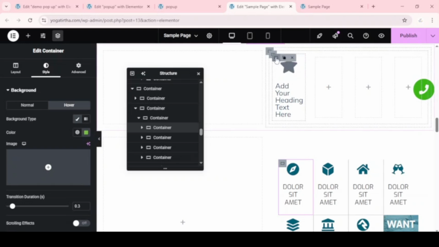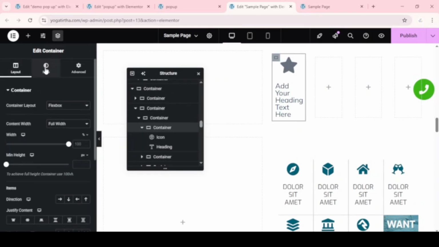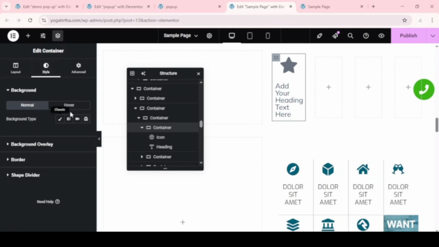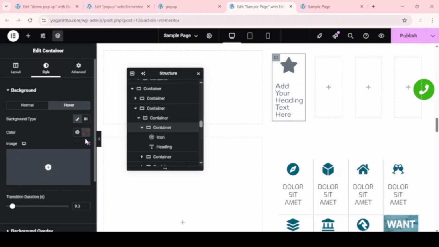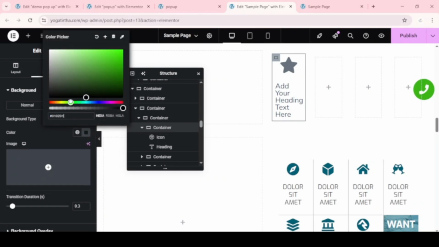So if I click this container and I click style and I click hover, and for the background I select this. So if I move, sorry, you can see the effect, same effect. So how you can do all these things.